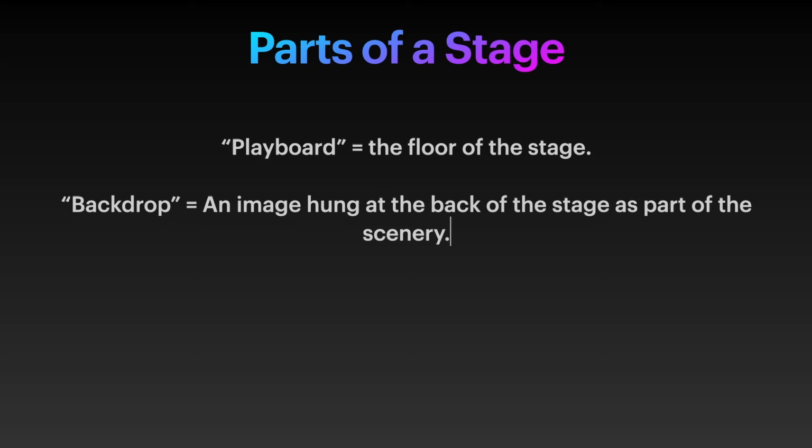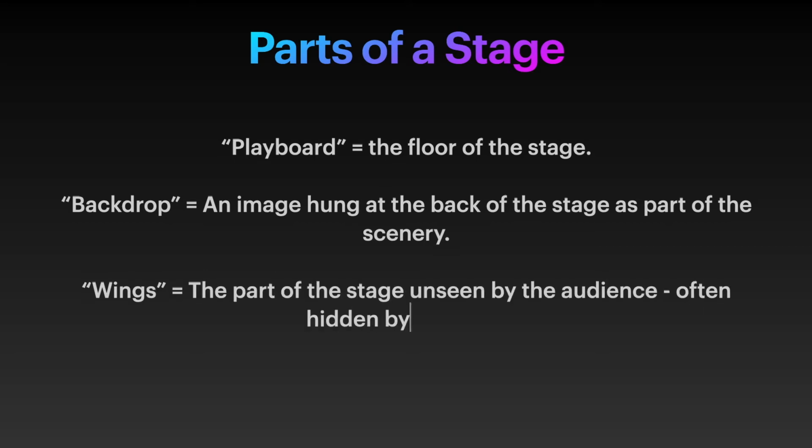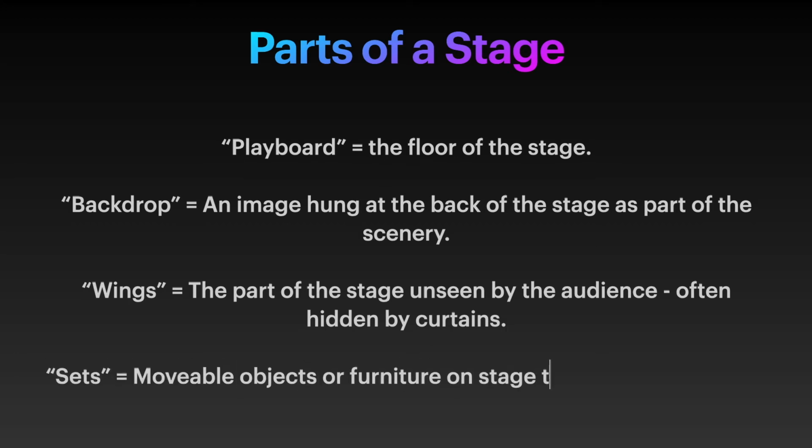You might also want to build some wings in your puppet stage. These are curtains or pieces of scenery to the sides of the stage that can hide a puppet or props until they are brought onto the stage. That is literally what waiting in the wings means. The more you know. These can be fashioned out of cardboard, or if you're performing in a doorway theater, they're already built in. Just move a puppet behind the door jamb and you have an exit. Done. You might also want to add some sets to your stage. That's just movable props like furniture or trees that help set the scene.